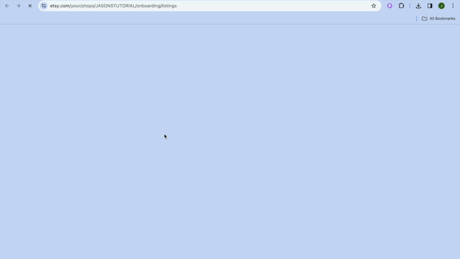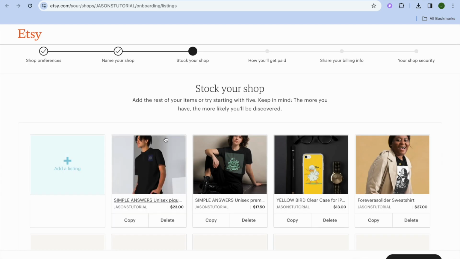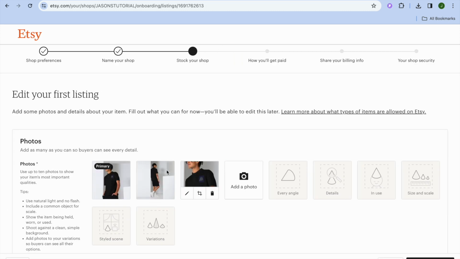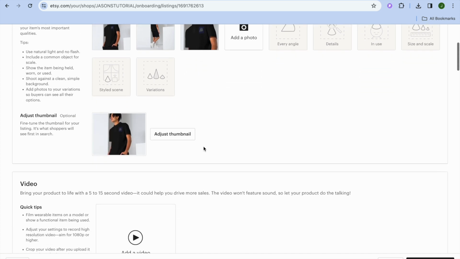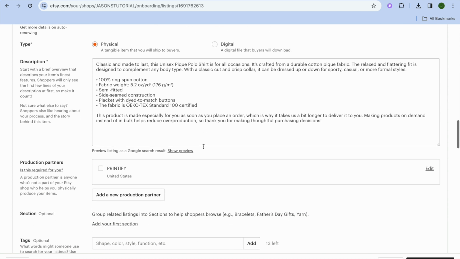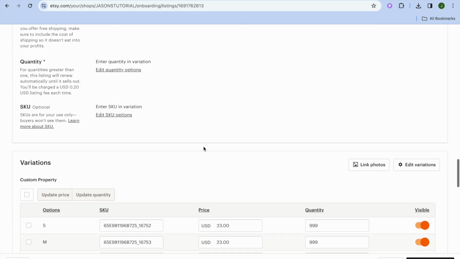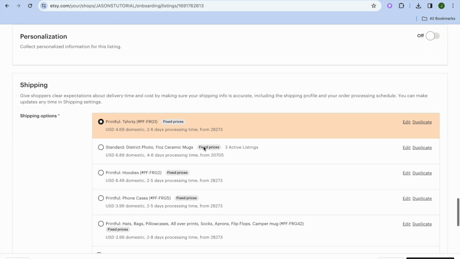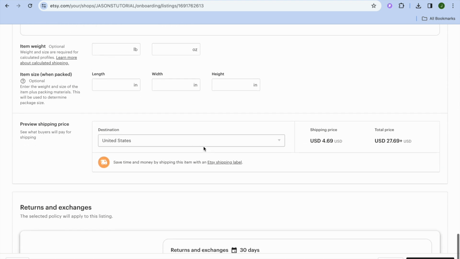So for example, if I were to tap on edit in Etsy, you can see some other listings that I had created using Printful. So all I would need to do is simply tap right here, and by tapping there, you can see that the mockup images have been added, as you can see there. And by scrolling down, you can also see that the respective information has also been filled in. So all I would need to do is tap on save and continue, and then from there I'll be able to set up the payment.